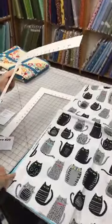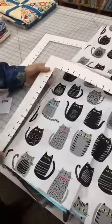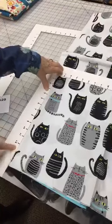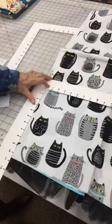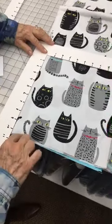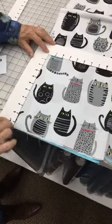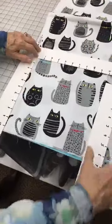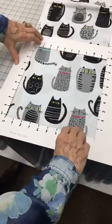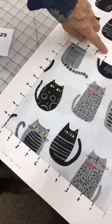So ignoring this and taking our 10.5 and dropping off a 1/2 inch, we're going to put it right here on the edge, and we put one like this, and let's go ahead and move it down to the bottom. All right. So we're putting that 10-inch mark right down close to the edge of the fabric. I'm putting it down close, so it's right on the edge of your selvage. You put your 10-inch there. You take your other L and you turn it around, and then you slide this down until your 10 here and your 10-inch there match.